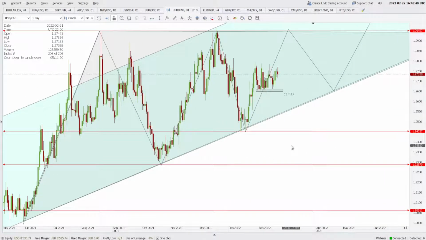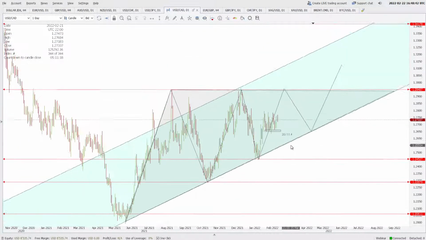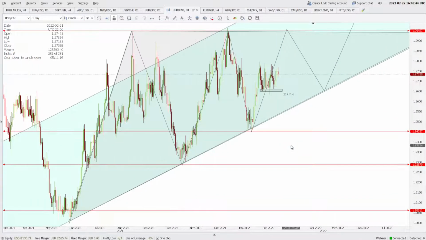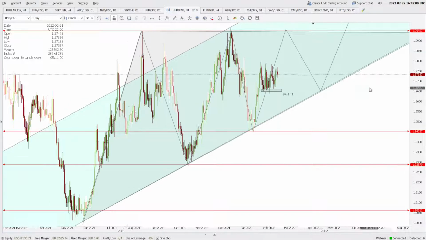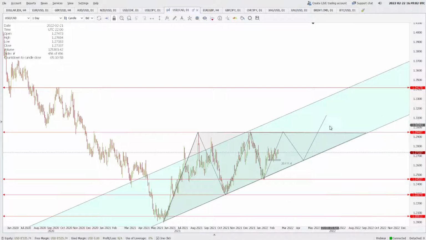So now, since we are talking about the USDCAD, actually we have been talking about it for a long time, but still it is not moving in any particular direction. It's just consolidating in a small range of almost 100 to 150 pips. 1.2948 is the resistance that I'm looking for. It has to test that resistance before it goes down and then eventually goes high. That is what I'm expecting, it to break out of 1.2948.